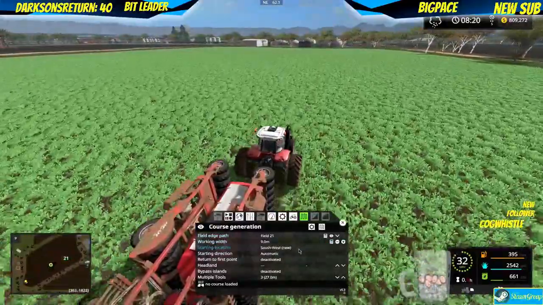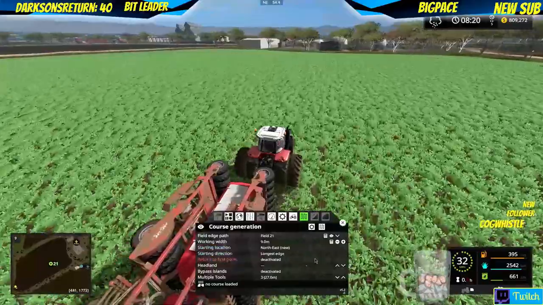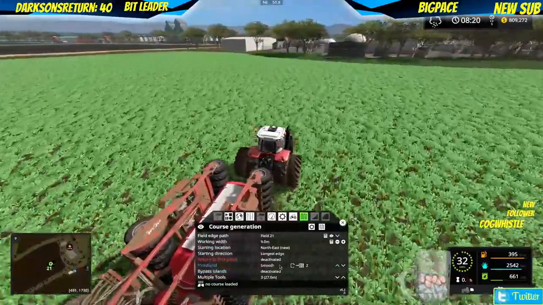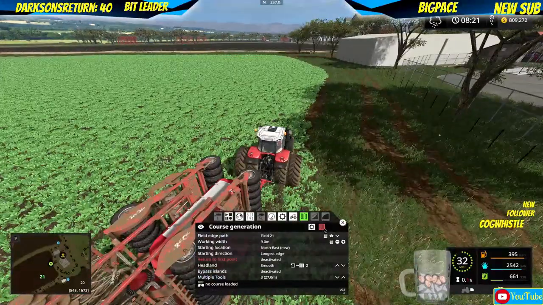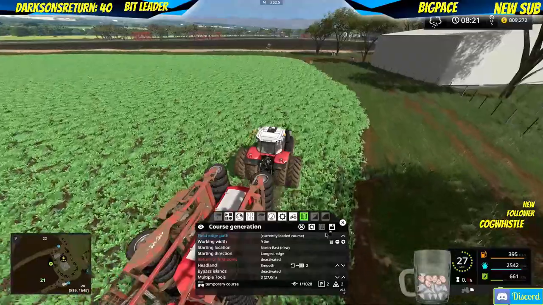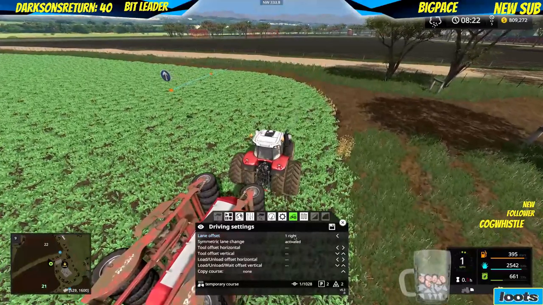And the starting position is going to be the northeast corner. Long side. Headlands. Indeed. And we'll tell it to go that way. And we'll tell it three of these. And that looks good to me. Go ahead and set that puppy. Starting point should be here, and now we will tell this guy he's going to be on the right this time.